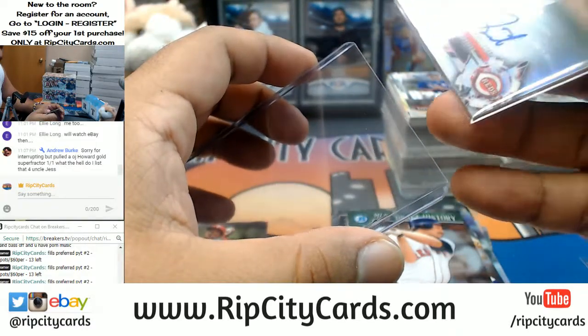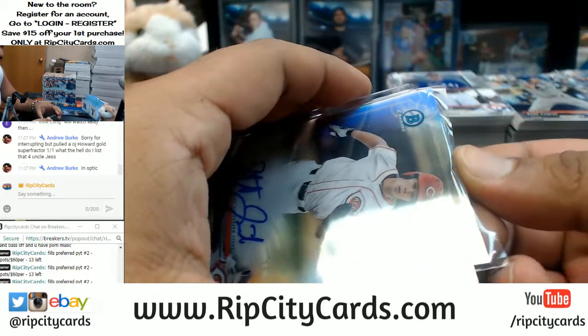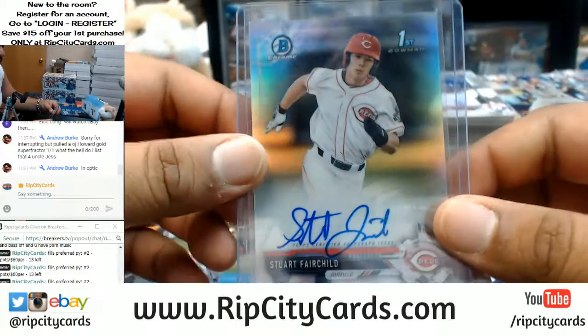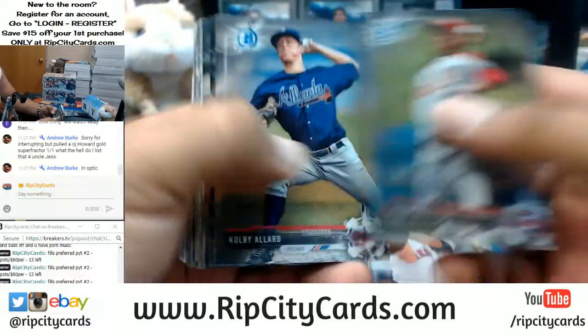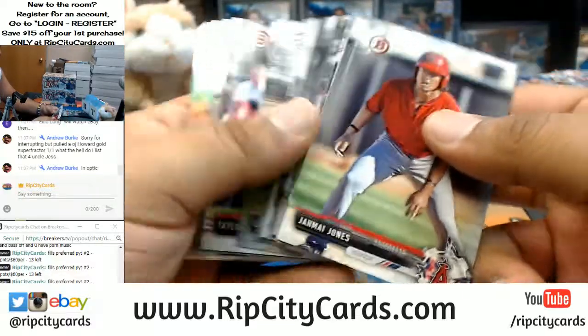OJ Howard Gold Super Fractor 101. What the hell do you list that for, Uncle Jess? Ooh, Andrew, I hate to say this, but you're asking the wrong dude. All I'm good for is pulling the fire. Listing the fire and pricing the fire is not my forte.